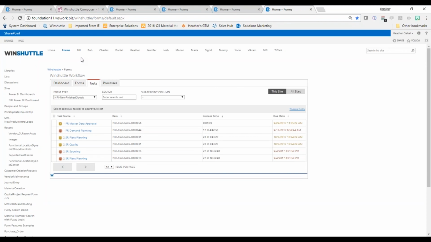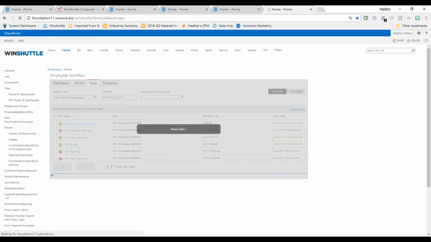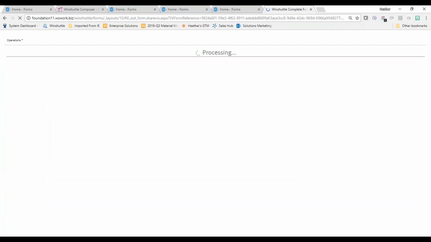And so there are a couple of different ways you can manage those tasks. What you saw was me getting an email notification that I'd been assigned a task. But for the master data person, maybe they're going to get inundated with a lot of emails, and they're just going to come to this portal page and manage their tasks from this task list view here. So you can see this is where that master data is. I've just been assigned. I have other tasks on here that are waiting for my execution, and you can see once they become late, there's a visual indicator. So we'll just click on this, and this is just a different way to manage your task.